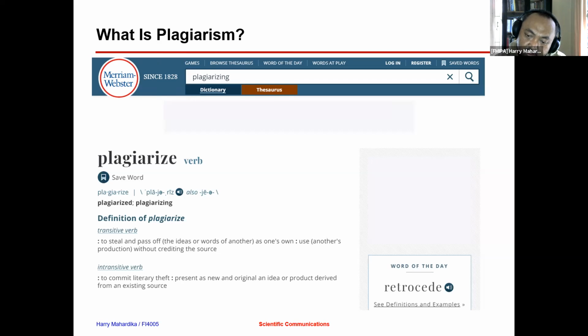In the Oxford Advanced Learner's Dictionary of Current English, plagiarism is an act of plagiarizing, where plagiarize itself is defined as to take and use, for example in an essay, somebody else's ideas, words, etc., as if they were one's own. So plagiarism is the act of plagiarizing, and then a plagiarist is the person who conducts plagiarism.